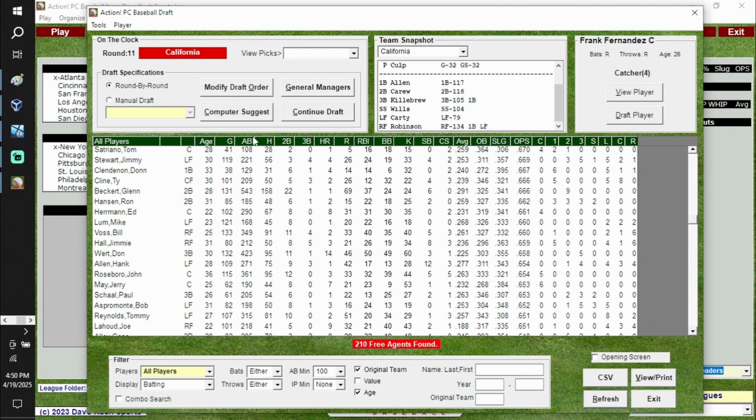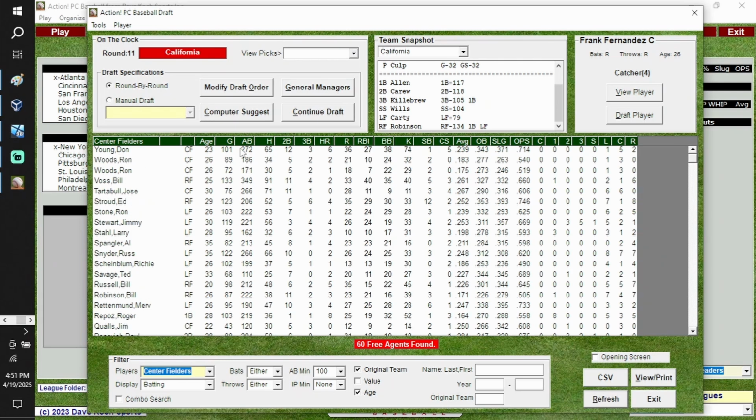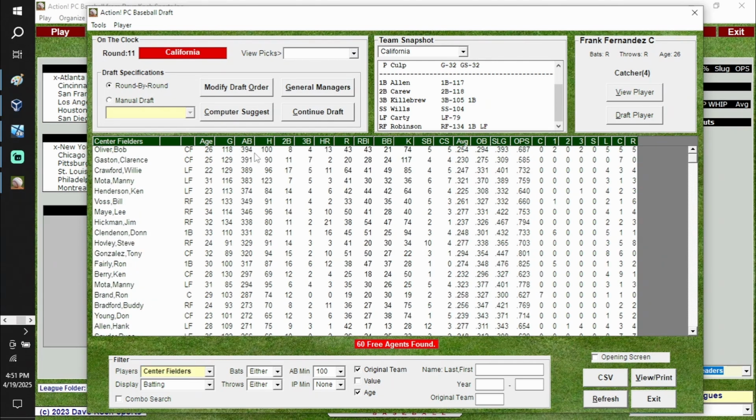Let's see if we can look for... Let's just look at center fielders for a moment and go by at-bats. So Crawford looks like he could potentially play center.